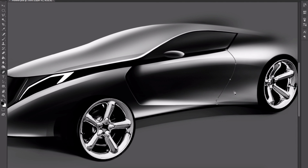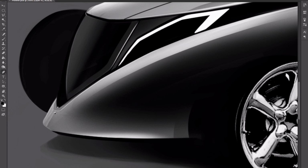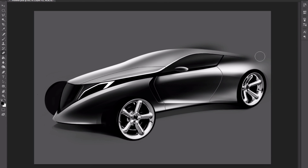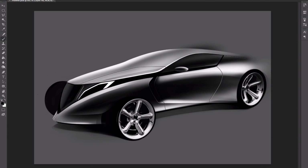I decided to break the bodyline into two volumes, the Arrowhead front volume and the passenger rear volume. The division between these two volumes is made clear by the air outlet vent right in front of the A-pillar. This gives it the illusion of the rear volume almost being chiseled into the narrow front and gives the car a forward-leaning motion even when standing still.